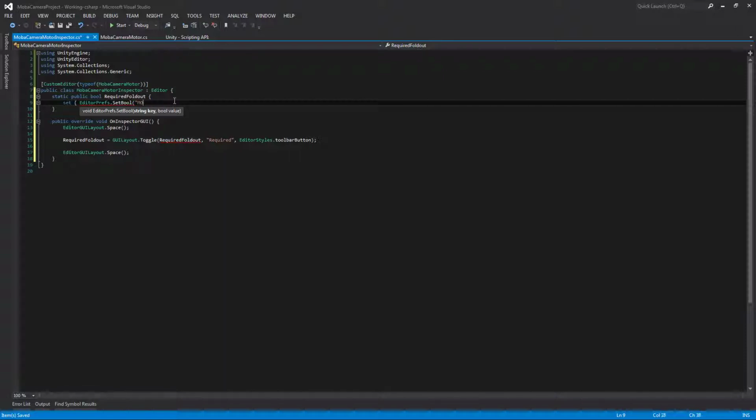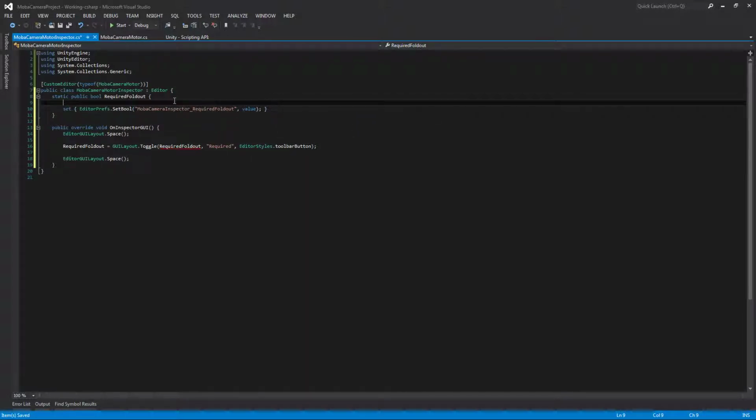I'll do camera inspector required foldout. I'm going to copy this string because I'll need it in the getter as well. And the value we're going to be saving is just value, since it's the setter method. And that's what our setter is going to look like.